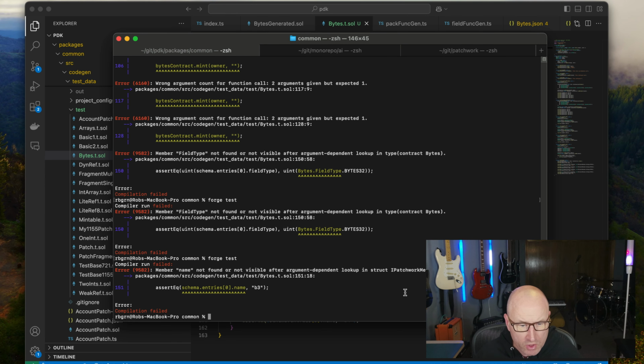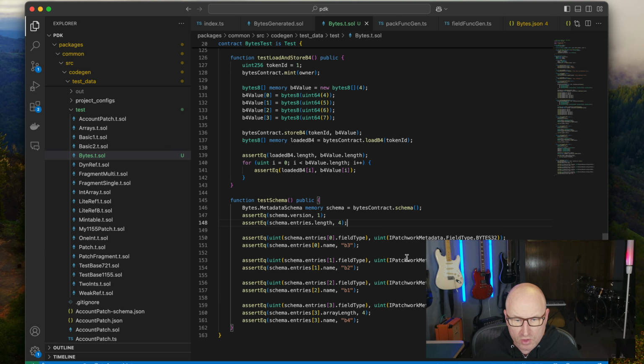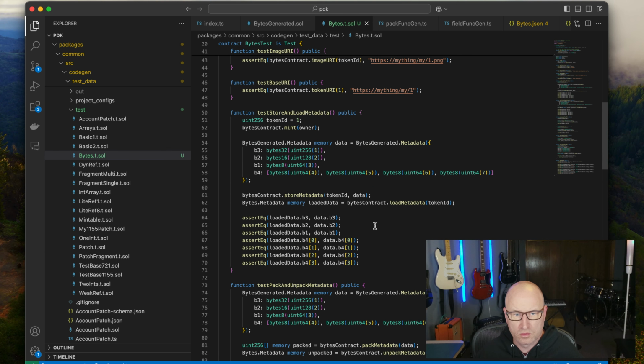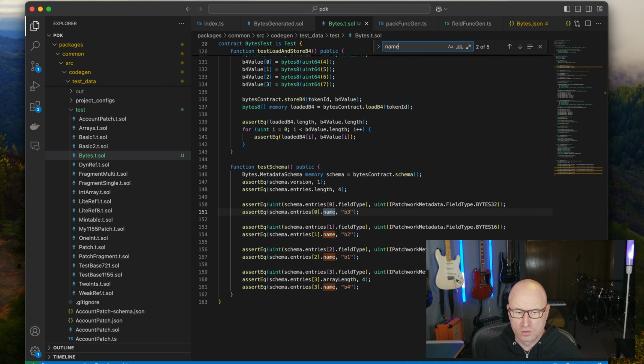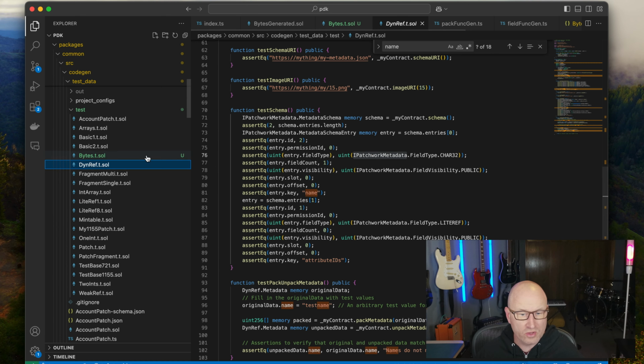And then member name, limit entries.name. Do we have name? I think I guessed it was called name, but I think it's called key. Again, we can look at another test here and see, yeah, it's key.